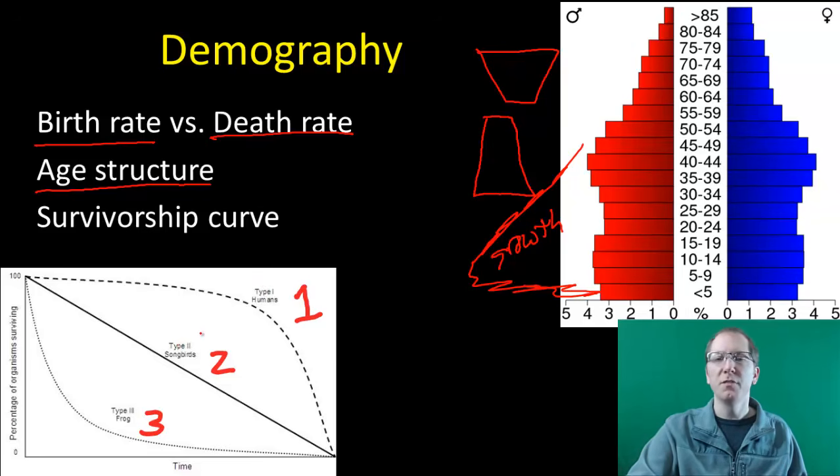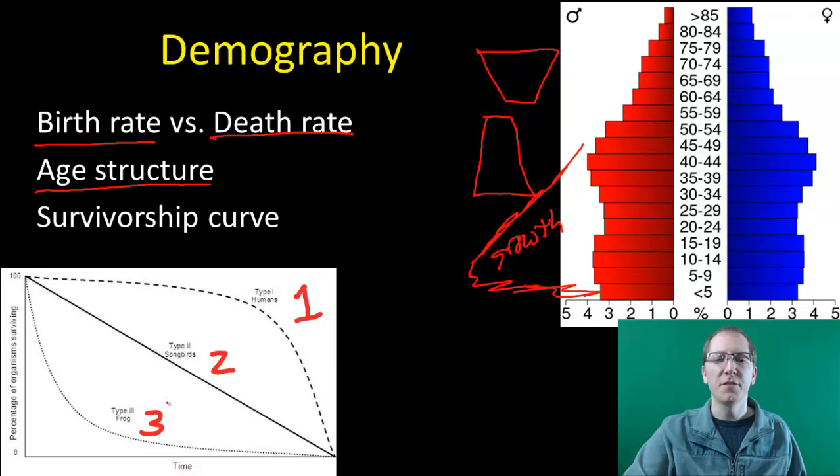With type 2, this is where you have pretty much the same odds of dying throughout the course of your life. So songbirds are commonly put in this category because they can get killed when they're young, but they're also a smaller bird. So there are plenty of mammals, reptiles, and even larger birds that can kill them even when they're older. So the danger for them is just kind of constant. It's not like they're really, really likely to die any one given day, but they're not really likely to die one day more than the other.